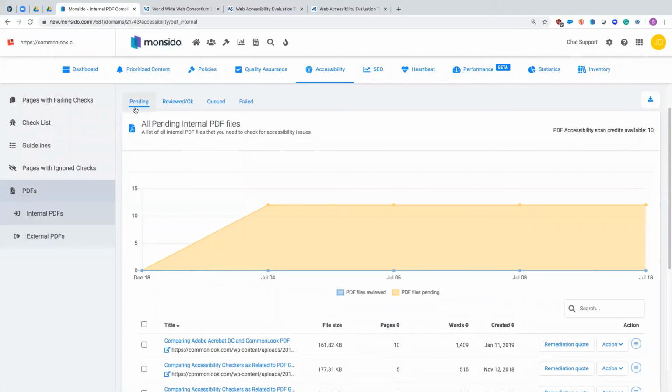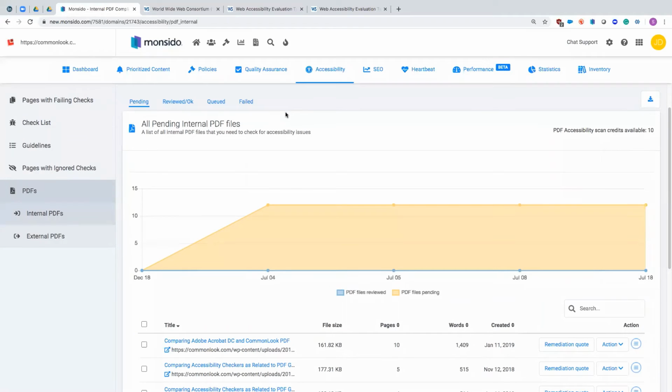And towards the top, we have a tracking system to help everyone stay organized. And so whether the PDFs are pending, reviewed and passed the scan, currently in the queue, or have failed the accessibility scan, it will help you understand the status of each individual file.